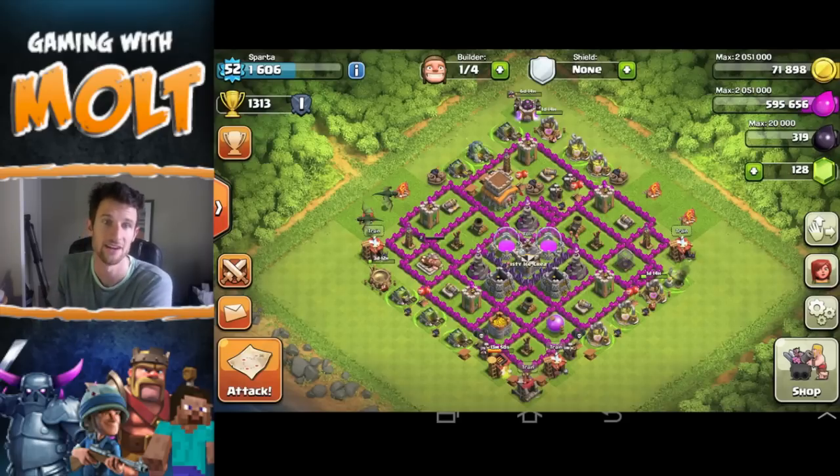So next we have Sparta, a Town Hall 8 level 52. So not as high in the levels. As you can see, the upgrades aren't necessarily there yet. But you do a good job of triangulating your wizards as well as your Illuminati, as well as your mortars. So good job with that. That's definitely something that you always want to make sure that you're doing. Your air defenses are triangulated as well, which is really, really good. So off the bat, you're doing great with that.